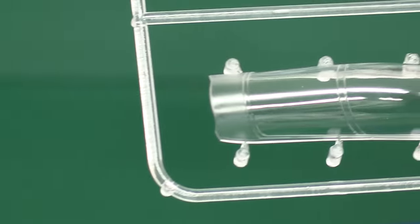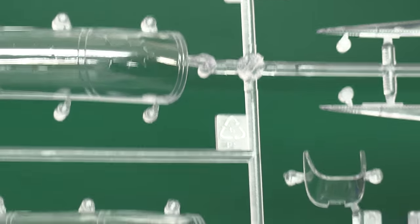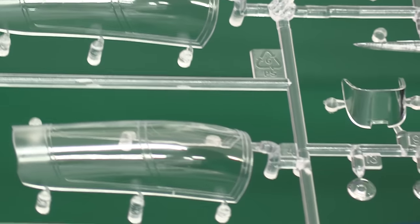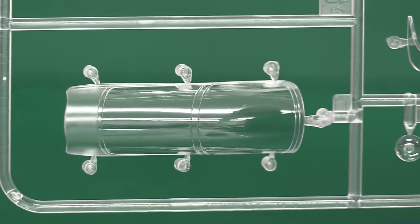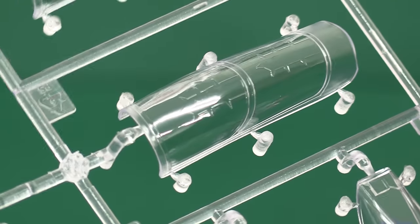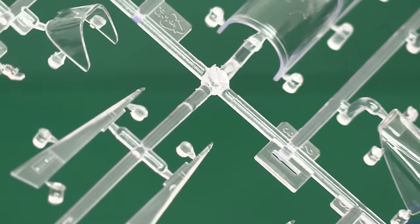Perhaps they were... Would they not have a deck cord on it? I find that strange. Maybe that's an earlier thing. I've got a feeling that I might be handling this clear sprue, it might be sort of universal with the earlier Navy version. Perhaps that didn't have deck cord. Not sure. A bit baffled by that.